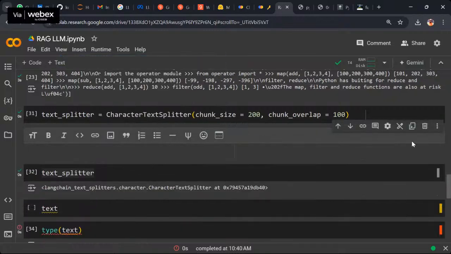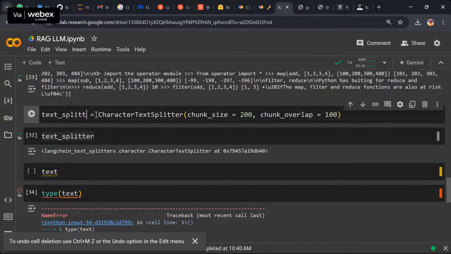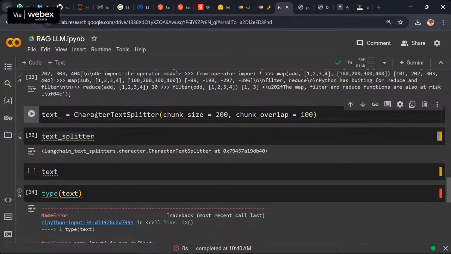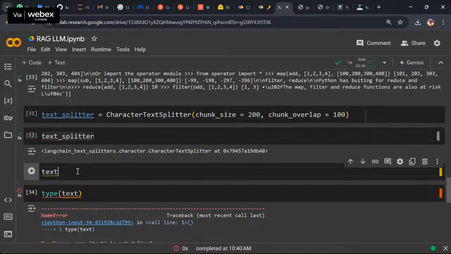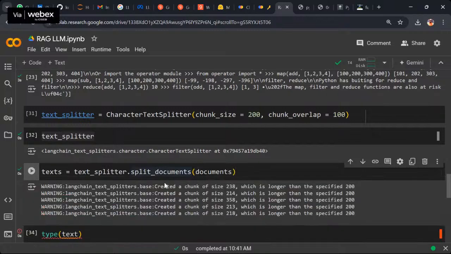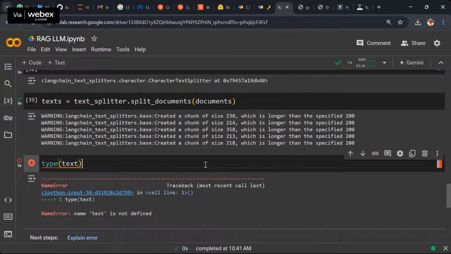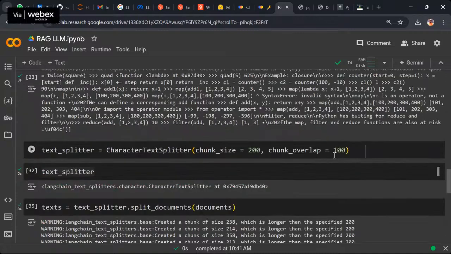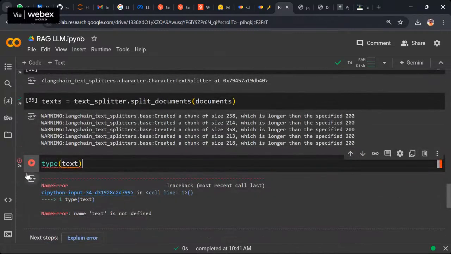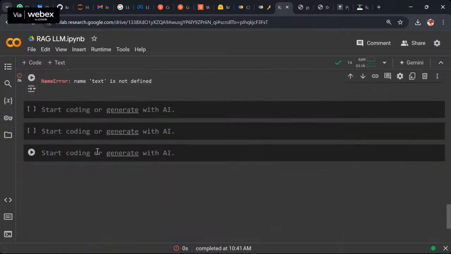Wait, sorry. I have to make it Control G. Text equals, yeah, let's make it into this now. Okay, that's fine. Specified, which is longer than 200. All right. Then I could say type of texts.